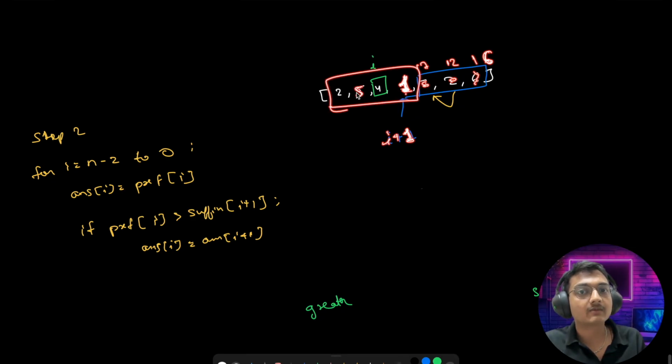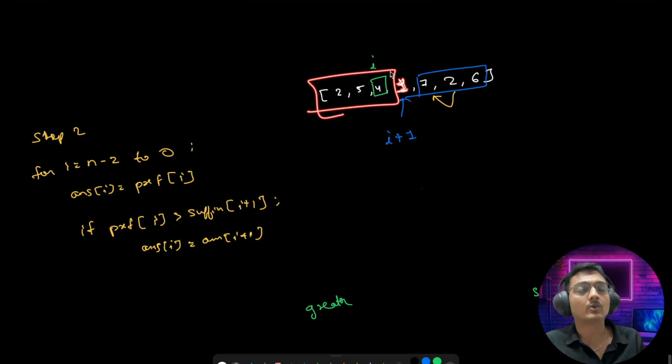The prefix max was my answer for this, right? Because all numbers are greater and on the right side I need a smaller number, so I can't go to the right side. So whatever is present at this, that is the only answer. Or you can say if the rightmost element is the smallest number, then the prefix max till now will also be fine. There is no issue in that also. Okay. Super. First case is clear.